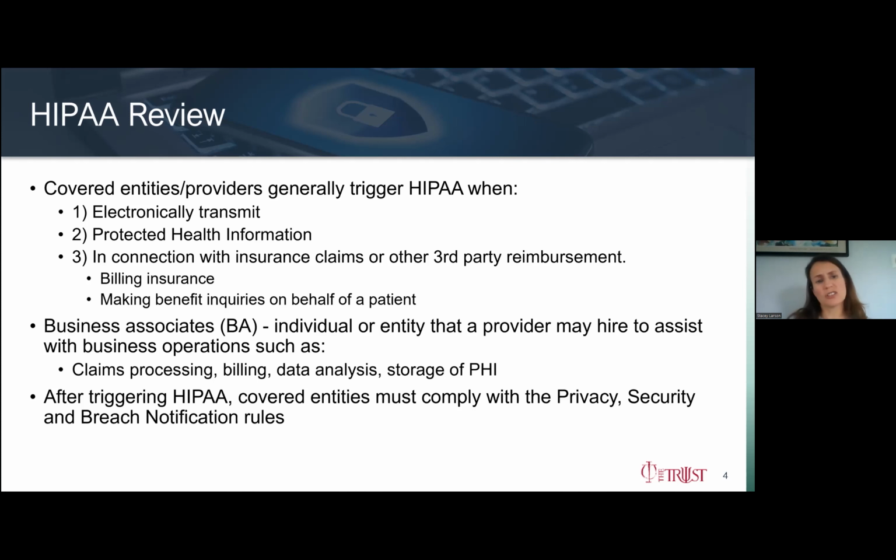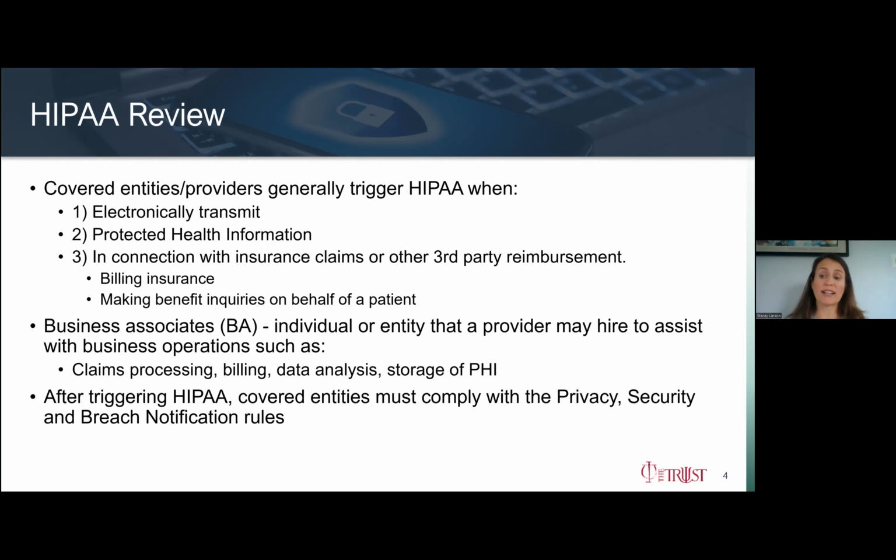And then just a little bit more about insurance information. When I'm talking about that, it is billing documents, sending information or emails to insurance companies, making transactions on an insurance company website. All of those things could potentially trigger HIPAA. Electronic submissions of protected health information not related to those transactions would not trigger HIPAA. So for instance, if you are emailing records to another psychologist for a consultation, that's not going to trigger HIPAA.